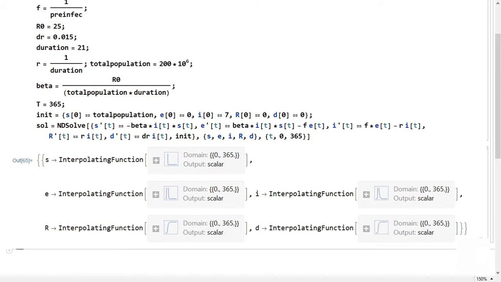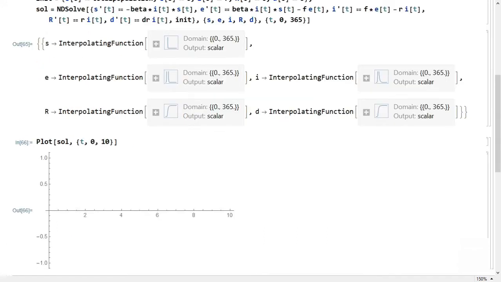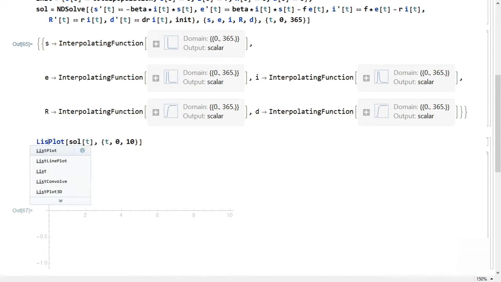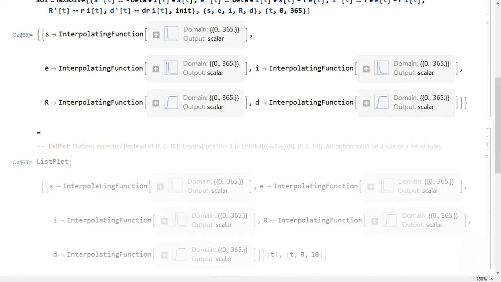So let me just try something, that I want to plot sol, which is a function of time, or let's just call it sol, because it's coming as a list and it's also a function of time, all of them. So from 0 to 10, let's just see if we can get something. See, we are not getting anything. So let's try sol of t. Yet we are getting nothing because it contains a list. So what if I do ListPlot? Will I get something? No.